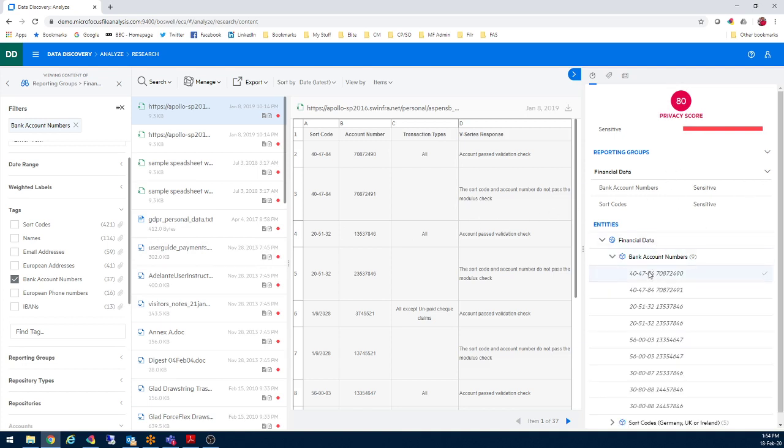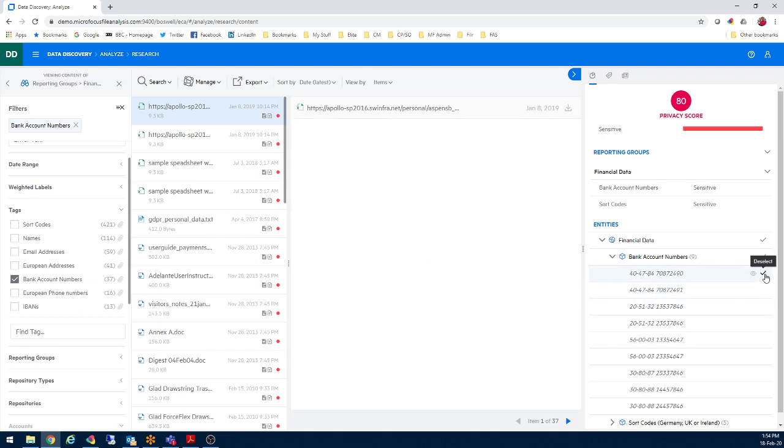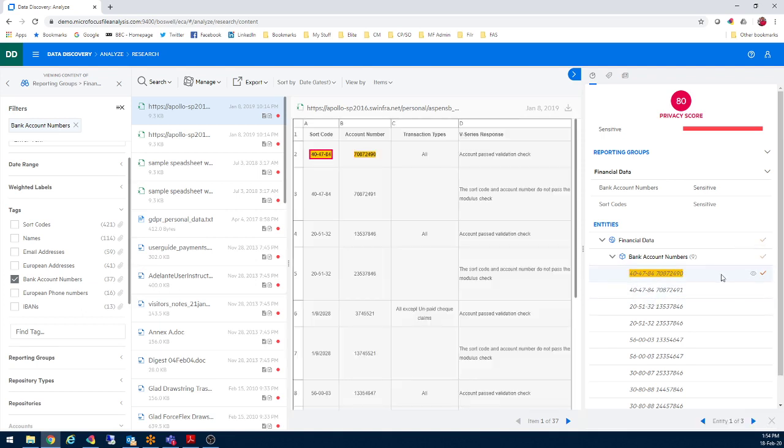Because each of these items has been enriched, we can actually see the actual values. Until the item has been enriched, you will not see these values. If you click on each one of these items, it highlights the sensitive data in enriched fields and where they are within the document. So this is particularly useful for looking for false positives.